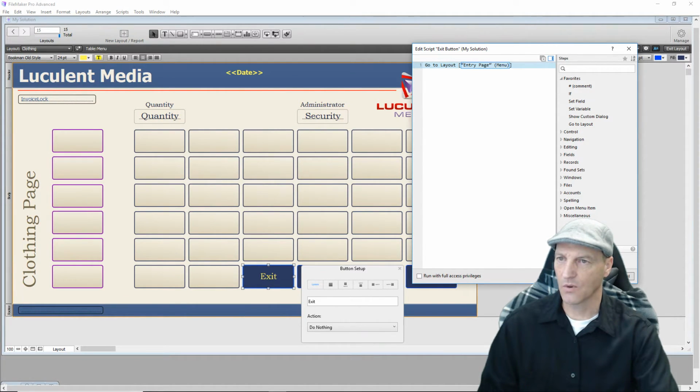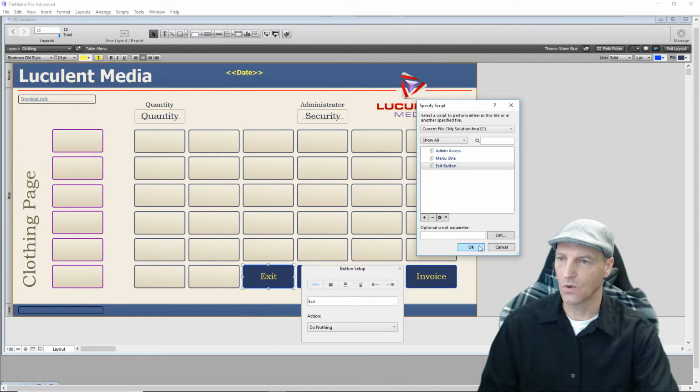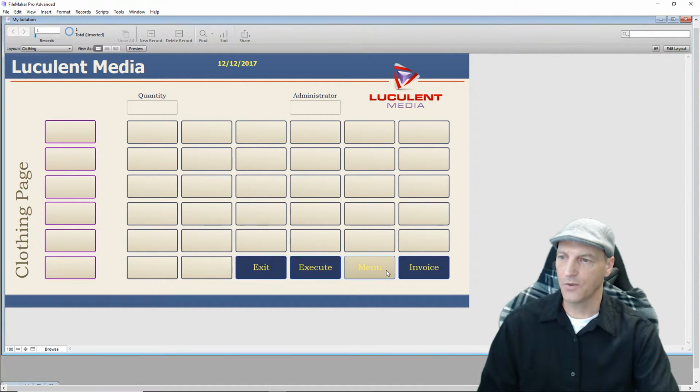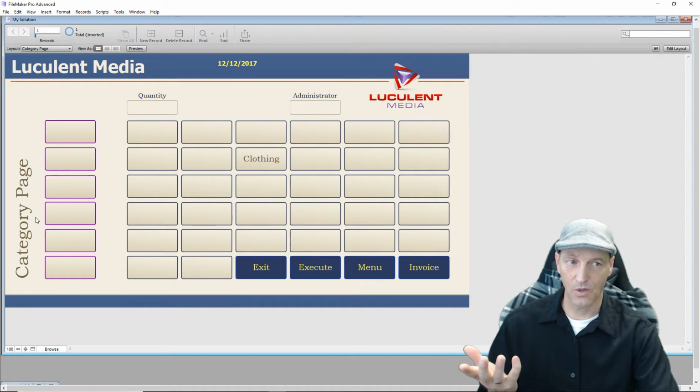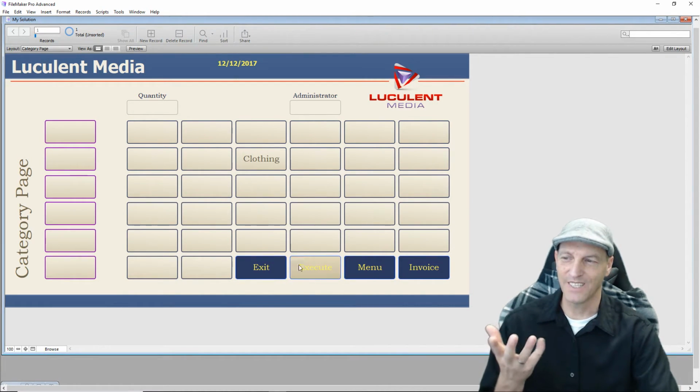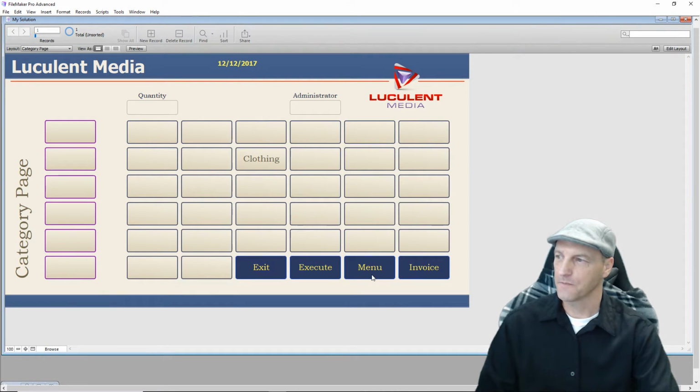Double click on that, and we'll call it OK. So now, let's exit this really quick. Now we can go to the menu, which automatically brought us up to the category page, or we can go to the exit. Oh, we can't go to the exit on this page, can we? Because we didn't do the exit page, and we didn't do the menu page. Why? Because this is the menu.